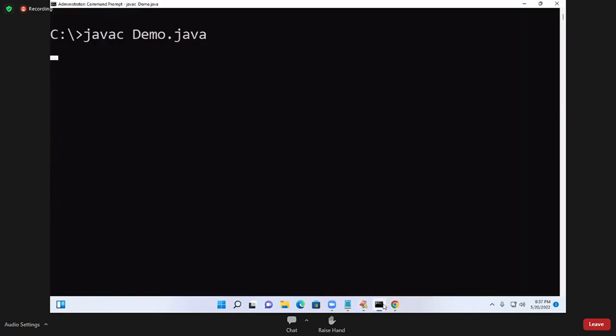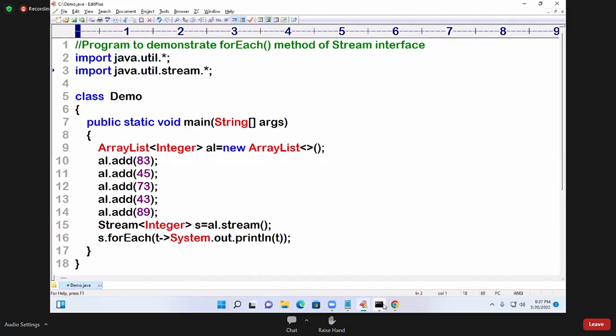Compilation, execution. Because I removed consumer, directly I passed lambda. Over. See, if you want to print elements, this is the new way. Okay.